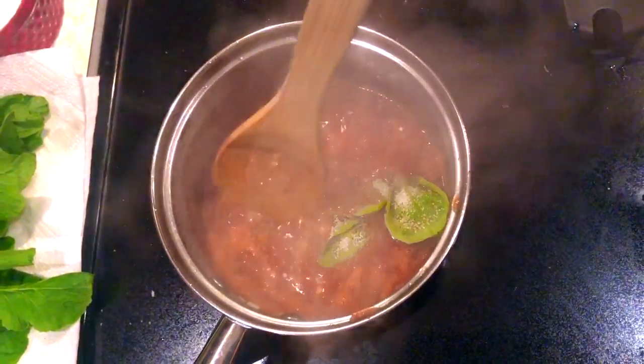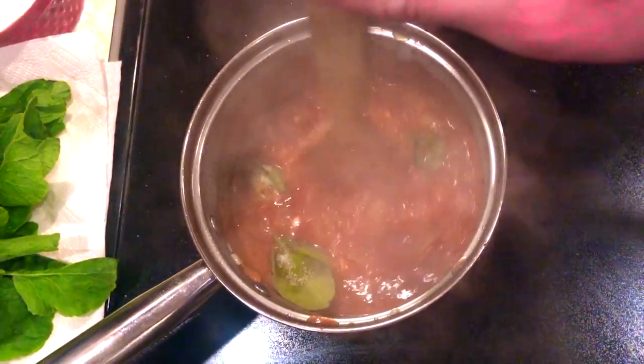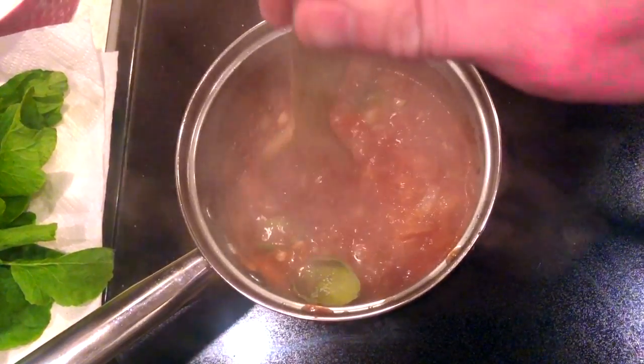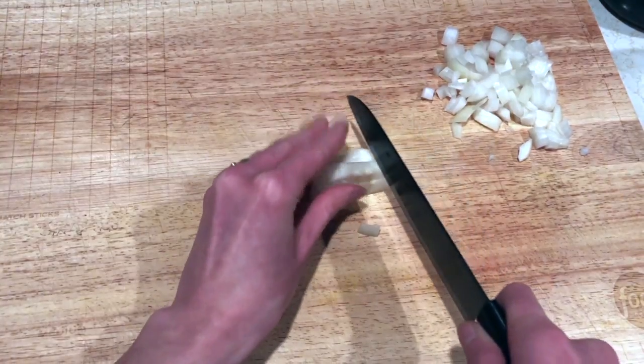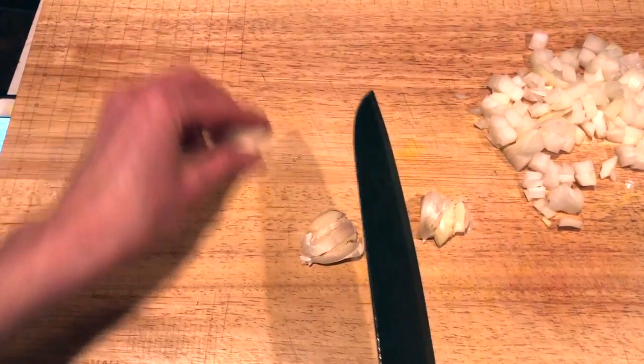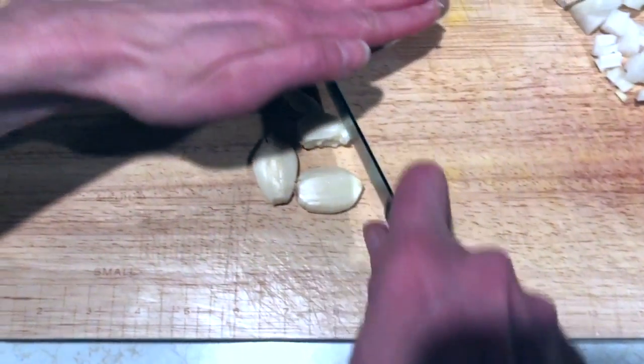Today we're going to be making a quick and simple homemade pasta sauce with canned tomatoes. First, you want to chop half of a medium yellow onion. Then you want to smash, peel, and mince about 3 cloves of garlic.